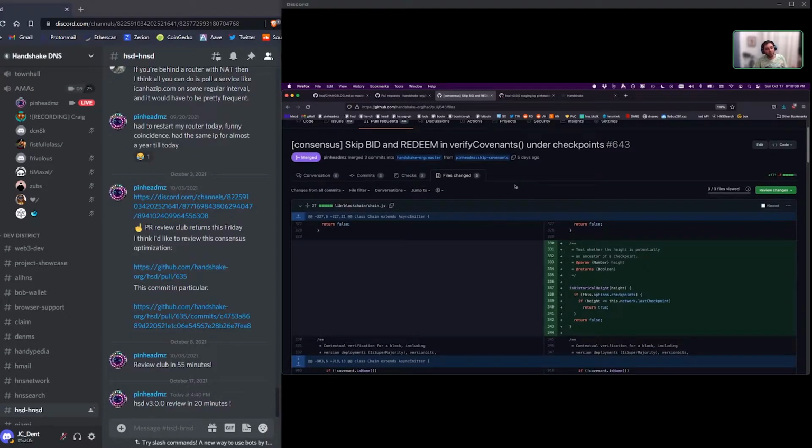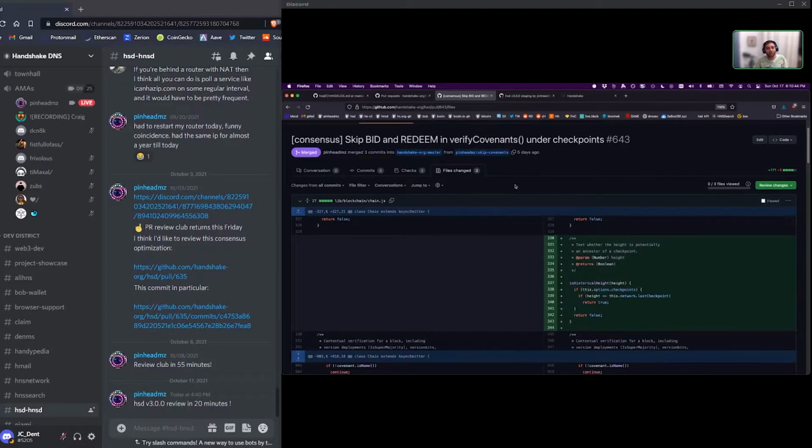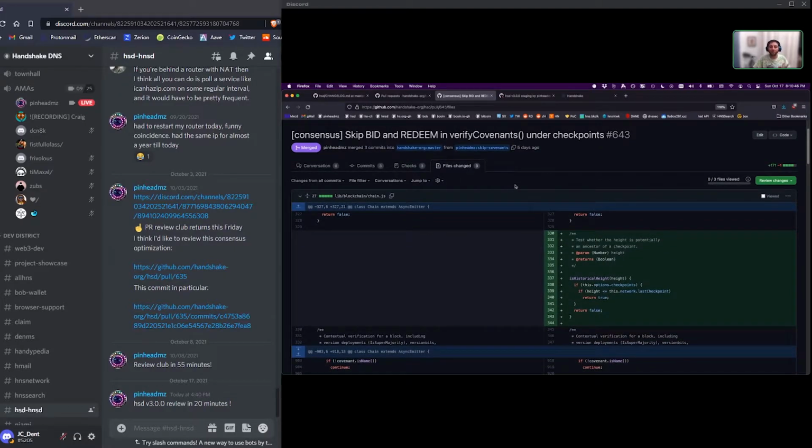That's when I realized that what we're spending a lot of time doing when we sync the blockchain is updating the Urkel tree. And for that, I also mean for every auction, there are all these bids that we need to verify. Every time somebody places a bid, you got to make sure it's in the right window, that the auction is still active, all that kind of stuff. And even though these bids read from the Urkel tree, because we need to check what state a name is in, if the auction is even happening, if it's a valid bid.